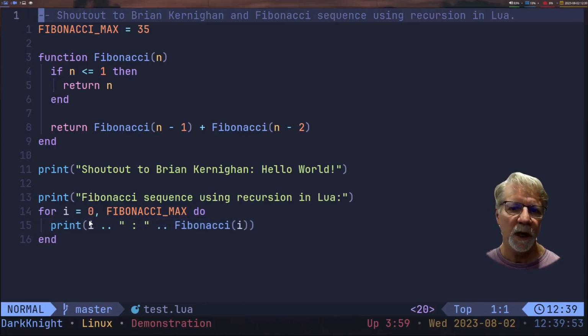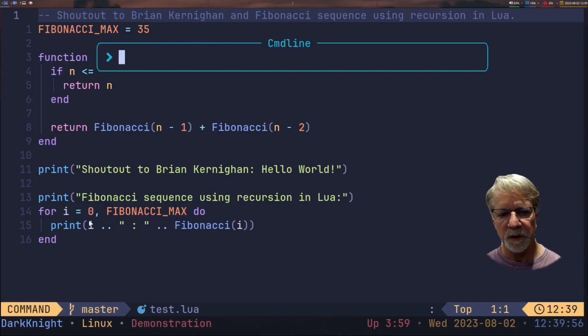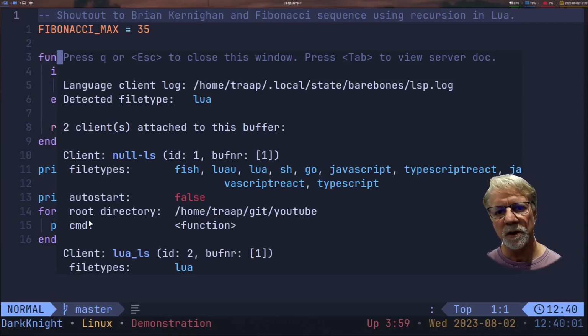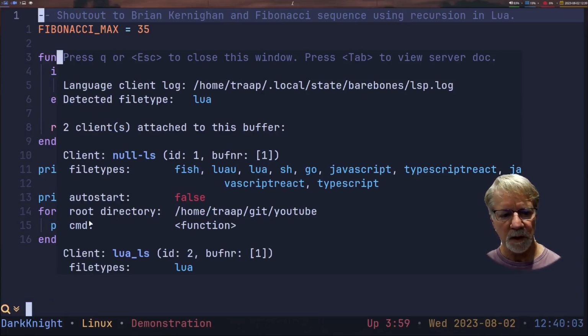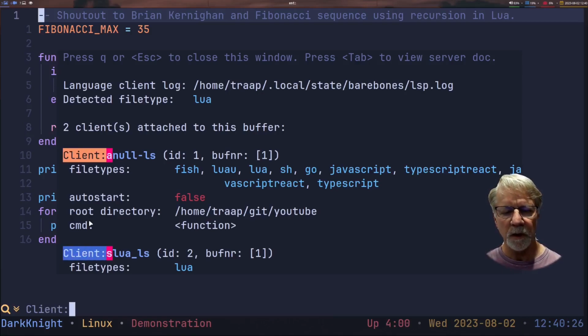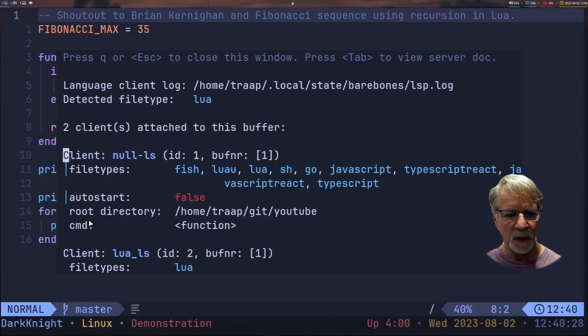So now we'll take a look at some LSP info. We'll just type in the LSP info command, and we'll bring up some information, and we're going to search for the word client. Remember, this is just another buffer, so we can do client. Now notice there's another plugin that's acting. I can jump to the specific client keyword that I want to go to by pressing either the A or the S key. So I'm going to go to client, and I'm going to pull colon in there so I can go to the first or the second one by doing the A key.